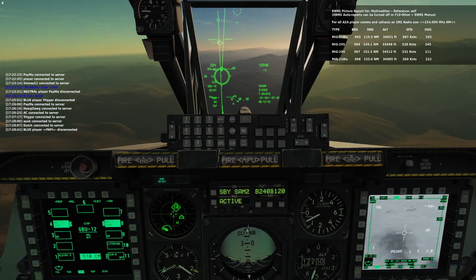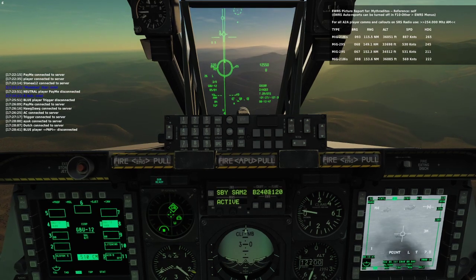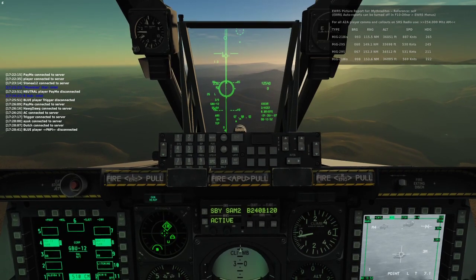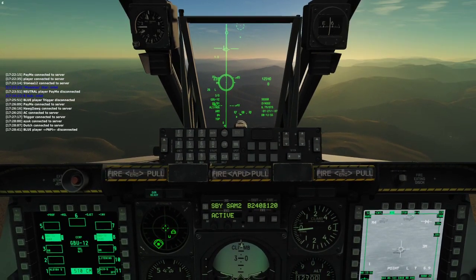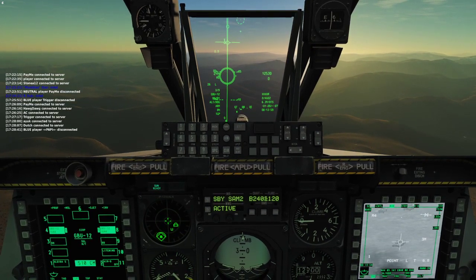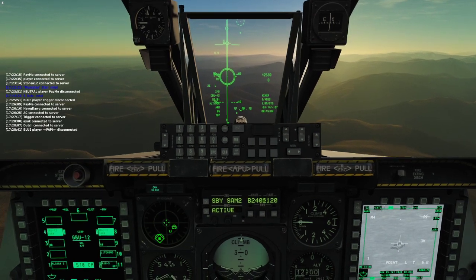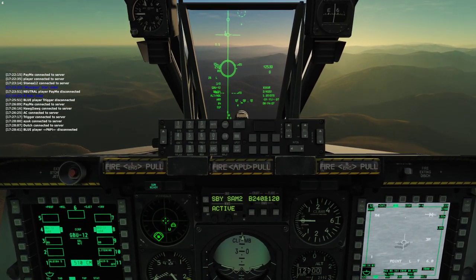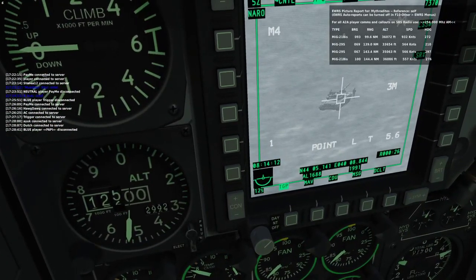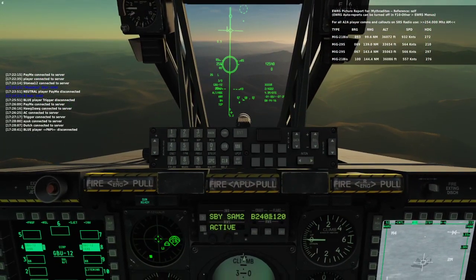We only have 2 GBU-12, so we'll line up. Let's see, trim. We got autopilot on there, make it a little bit easier. Turn it off and then on, trim. Well, it looks good enough. Let's make sure that this hits the hatch, or close enough to it.